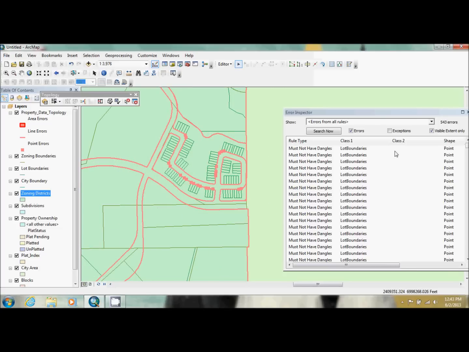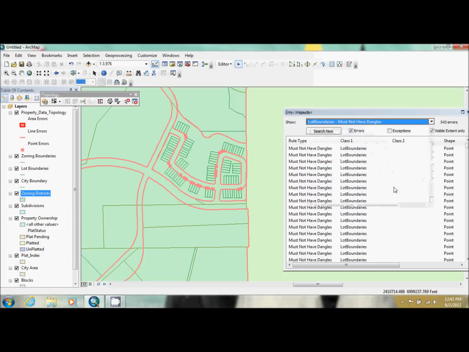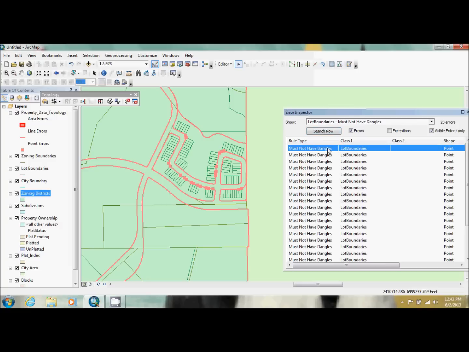What we want to do now is change our show to lot boundaries must not have tangles. And you want to make sure this visible extent only is on. And we have 23 errors. Now they want us to select all our errors to actually show them.